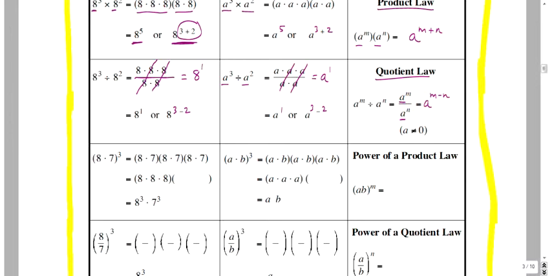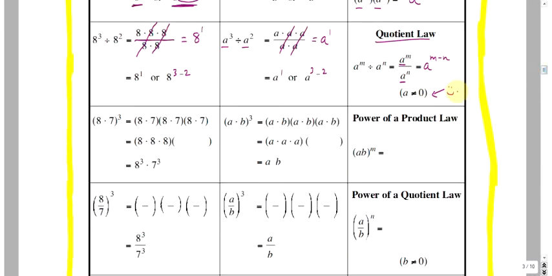And this is just to make a professor happy because, well, if A was 0, you can't divide by 0, right? But it's not going to be. So don't even worry about this, okay? Now you will worry about it because it's got a smiley face. No, cross that out. All right? Okay, that's quotient law.